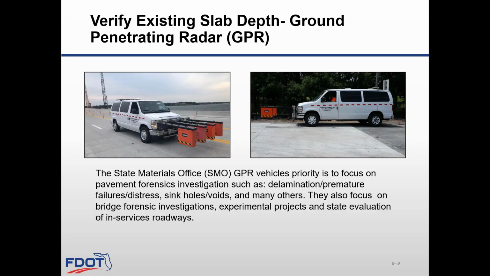Another way to verify the pavement layer thickness would be to obtain ground penetrating radar, GPR data. The State Materials Office GPR vehicles' priority is to focus on pavement forensics investigations such as delamination, premature failures, distress, sinkhole voids, and many others. They also focus on bridge forensics investigation, which is the experimental projects and state evaluations of in-service roadways.